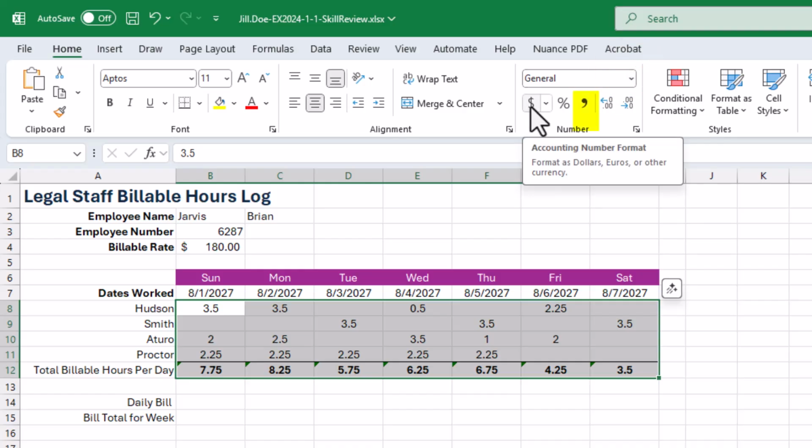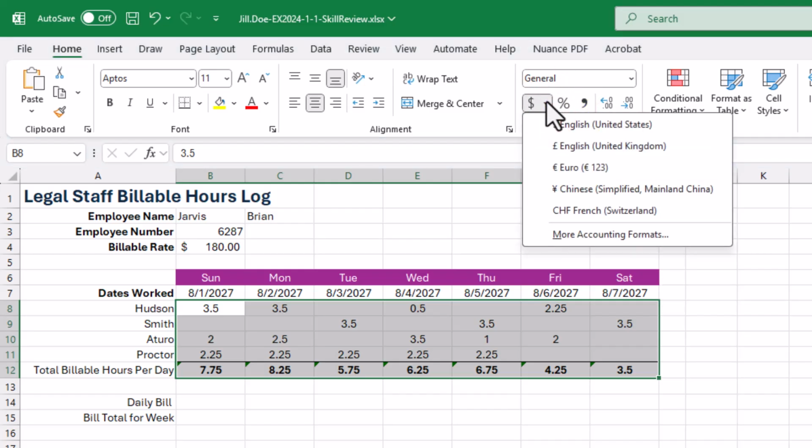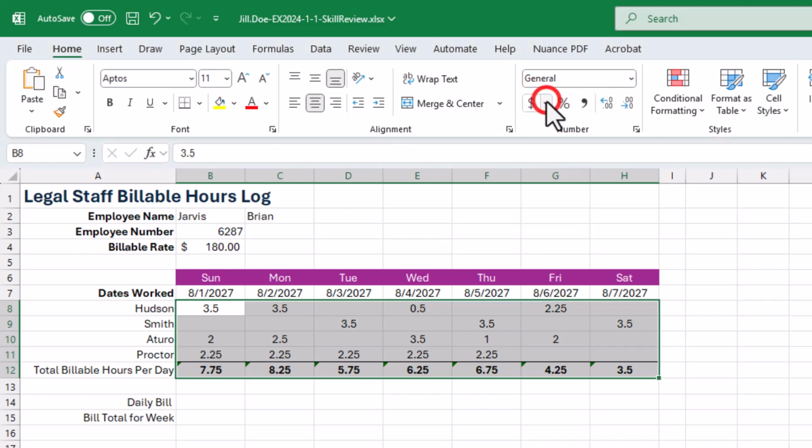I could apply accounting just by doing that. I do have more options underneath that. Look at that for the euro. Here's if I just wanted to quickly apply a percent, and here is this comma style. It says format with a thousands separator, right?